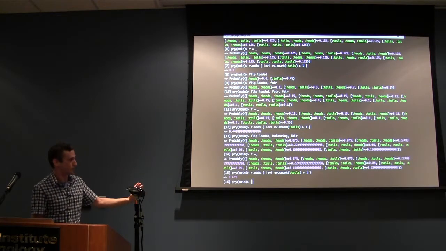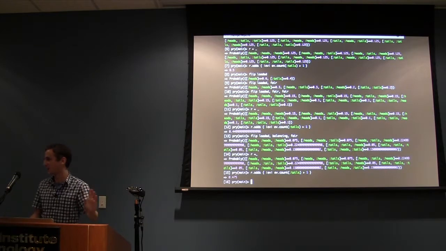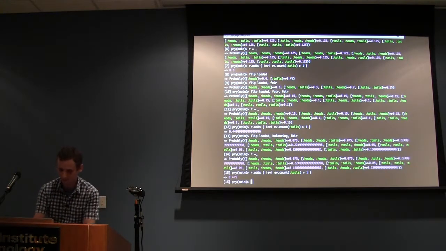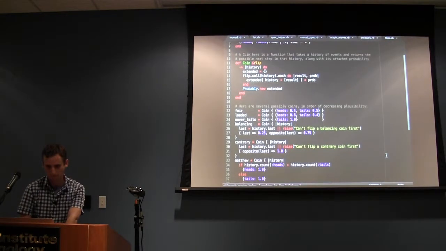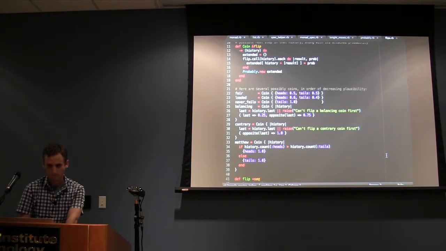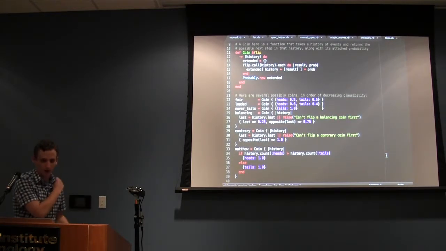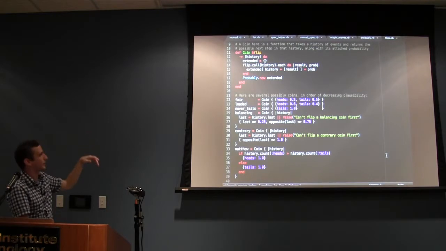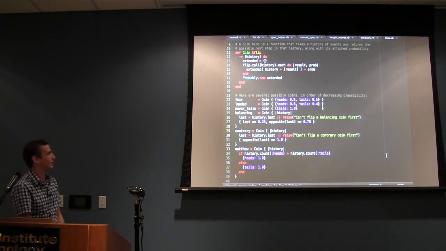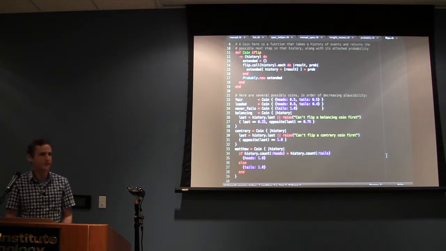Okay, that's the hardest one. Any questions there? Alright, I have a couple other questions. Yeah. In the code, if you go back to the code on line 11, there's that capital C coin and then passing it. Right, so each coin has a different flipping strategy, and it's essentially going to be, I'm going to take the history I've seen so far and apply that strategy to it, so I'm passing in the strategy as this flip block. Don't get hung up on the capital C. I was thinking of it like an object, so I felt like I should have a capital there. That's not significant in any way. It is a little weird that what that is returning is a function, but this is a very functional thing, so that's the right thing to do there.